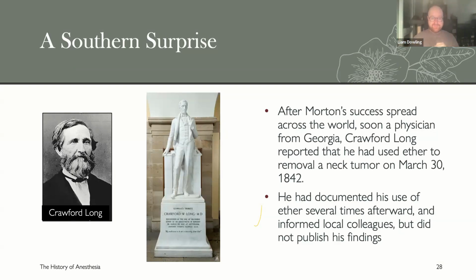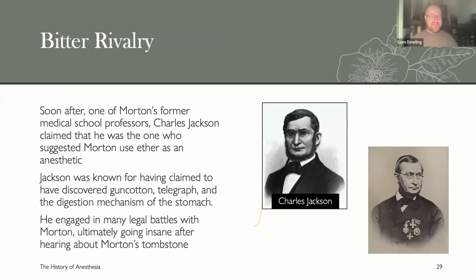And it doesn't stop there. Then there was this other man, Charles Jackson, who was a former medical school professor for Morton out at Harvard Medical School. And Jackson, after the public discovery, claimed that he was the one who actually suggested to Morton to use ether as an anesthetic. You might remember that we had Clark, his roommate or undergraduate friend, that originally also suggested or used it himself. But Jackson, the moment it came out, was like, no, no. Morton came to me. I was the one who said you should use ether. I was the one who discovered it.